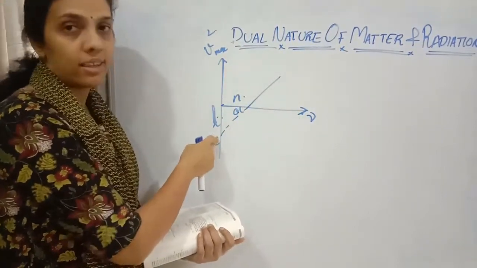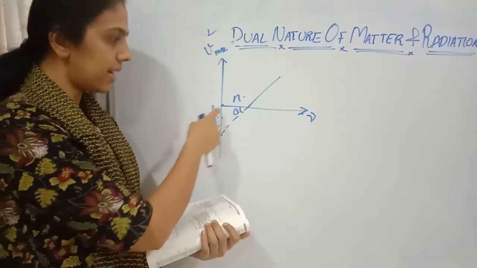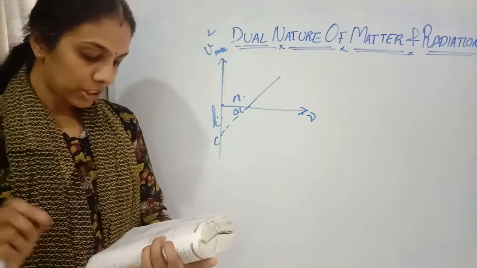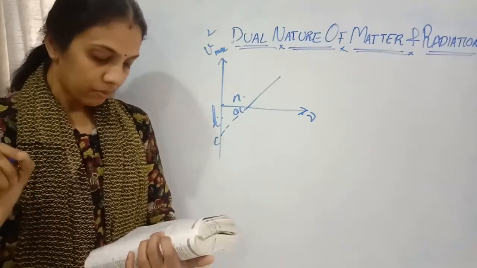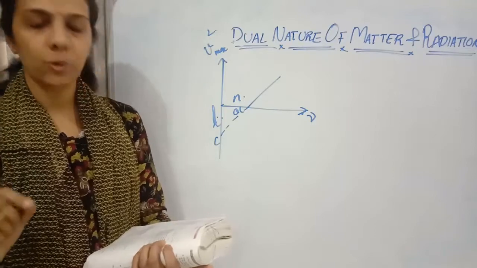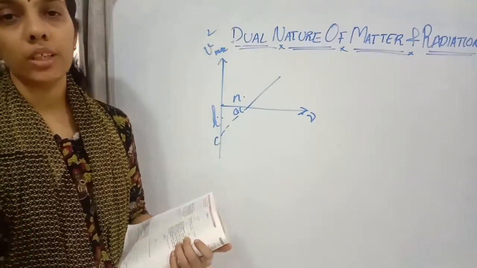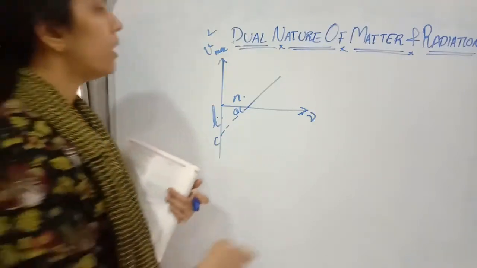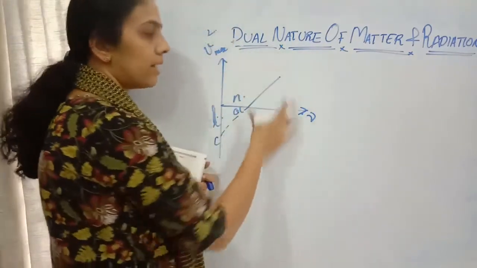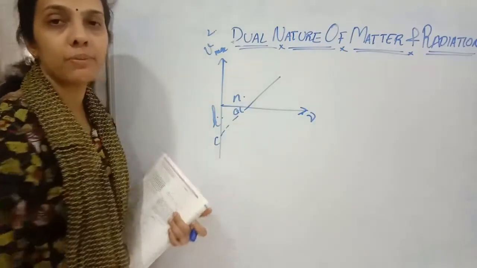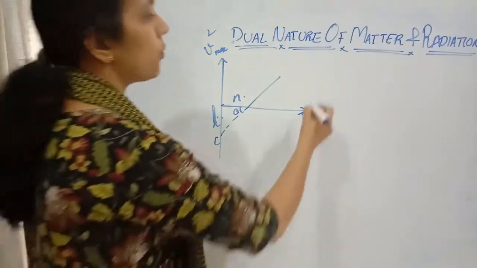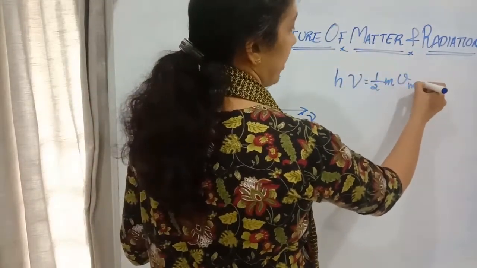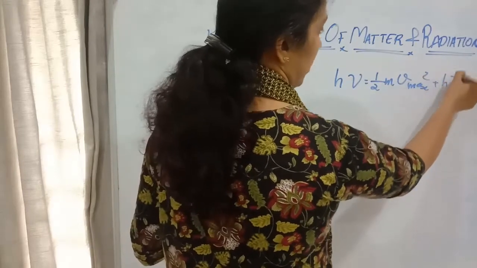This is L. I read it as I guess. So it is L and this is N. So we need to write down the expression for Planck's constant and work function of the given photosensitive material in terms of L, N and m. How can we write it down? Here we know that this kind of graph is related to Einstein's photoelectric equation. So we know that h nu is equal to half m Vmax square plus h nu 0.